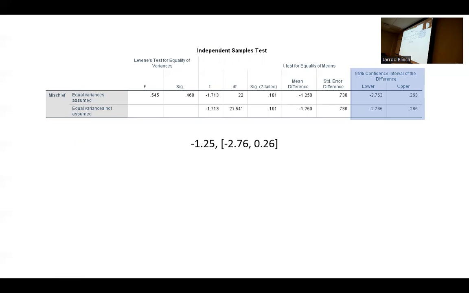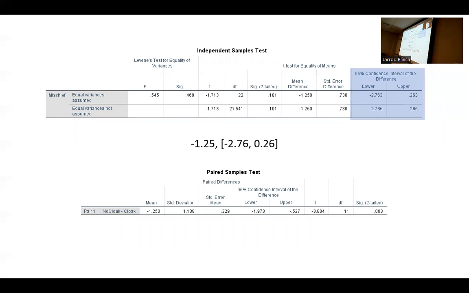So for last week, this is our mean difference, and its 95% confidence interval. Is this a significant difference? Well, we can see from the p-value, no, it is not significant. And we can tell that from this confidence interval because it contains 0. So this goes from -3 to just above 0. 0 is a part of that interval, so it's not significant.